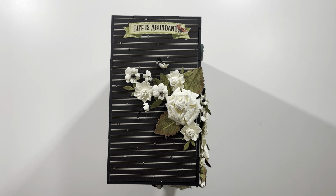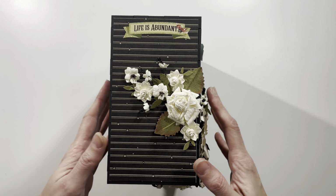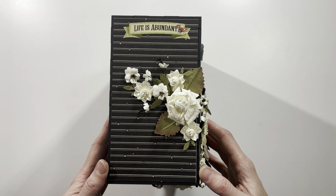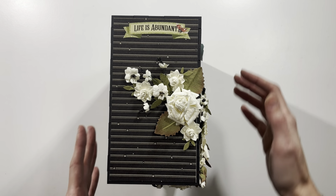Everybody, I am here today with my brand new Graphic 45 Life is Abundant Folio project. So instead of making a mini album, I made 12 mini folios and I have it in this box here that you see. So I'm going to go through this first and show you the box, and then I'll go through each of the folios individually.